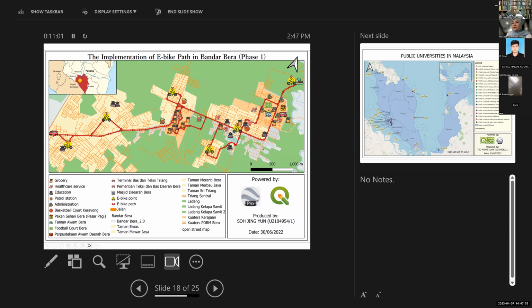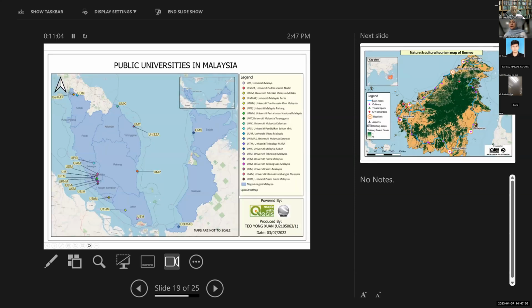Yeah, right? So that can give you some ideas. There's also some more projects by one of the students. I think this is one of the best, okay? And she cleverly rotated Sabah and Sarawak into another position. Okay, in cartography, there is no right or wrong in placing the maps.